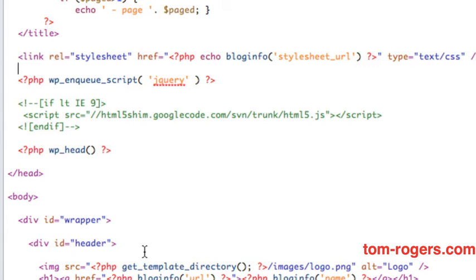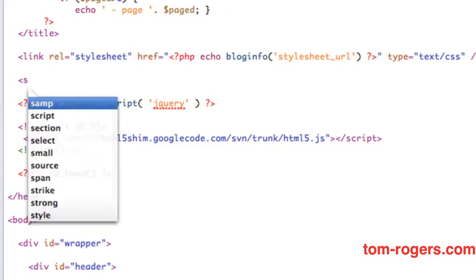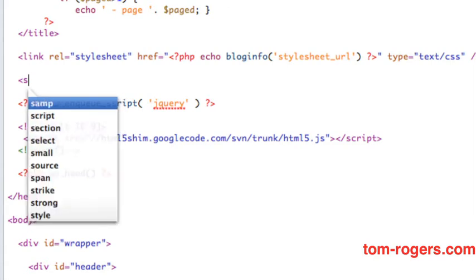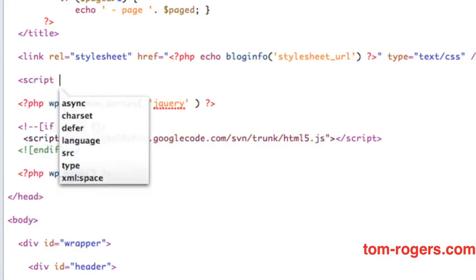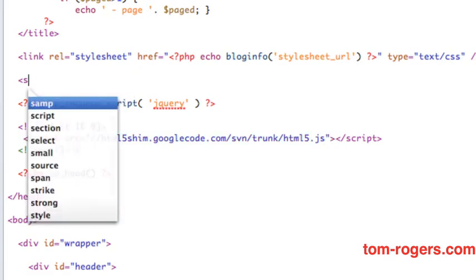So we're gonna just put a normal script include, because it's just a normal script tag. And we need to do it after jQuery, otherwise it won't work.